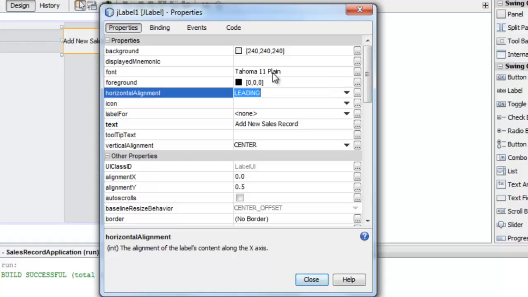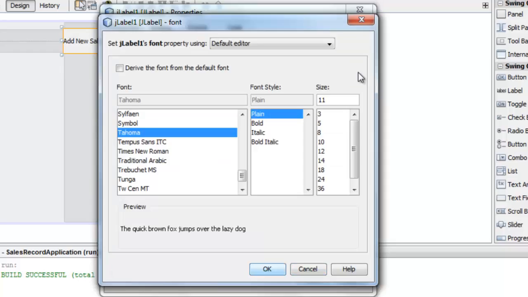Okay, so what we're going to do here is set the font, and I wish to use Tahoma, which was selected by default by the system for me. I'd like it to be bold because it's a title instruction that is going to be given to the user, so that the user can read it very well. And for the font size, I'm going to select 18.